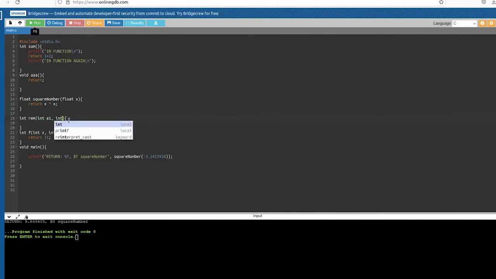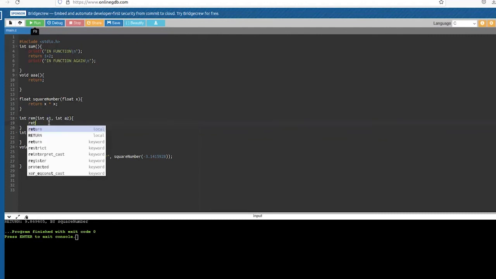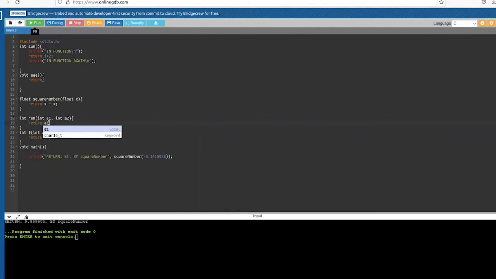For the fun of it, call them a1 and a2 for now. It's good to give them good names, not just single character names. But for now this is fine, because if you give them more descriptive names later, when you check your program 10 years in the future, it's going to be easier for you to tell, oh, this program does this, instead of trying to figure out what a1 and a2 mean. Right. So let's return a1 modulo a2.